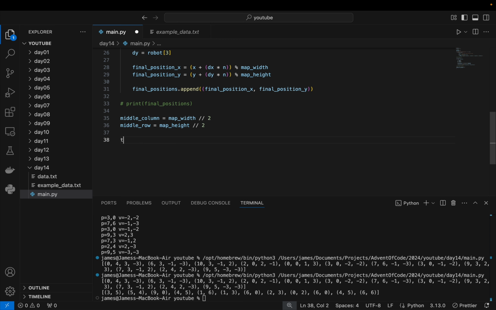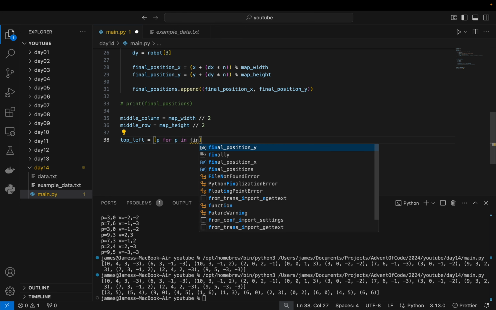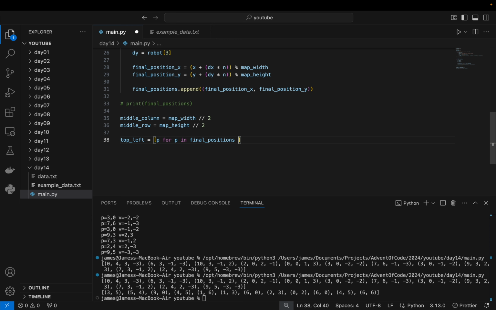And I'll show you here. So we've got top left, for example. That's going to be positions, say p for p in final positions, if this position has its x value less than the middle column and its y value is less than the middle row.